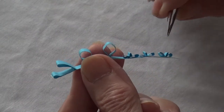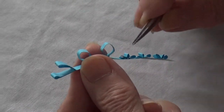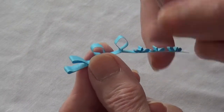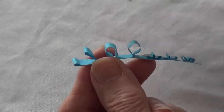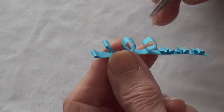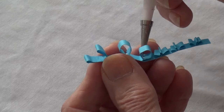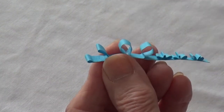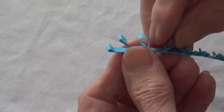So here are some even more shaped loops. If you like tiny, then that's great. I'm going to make some really little ones. And they are started in the same way: stand the loop up, pop it open with the tweezers. But this time I'm just going to put a little dot of glue in here, just tuck it right down in the corner. And now I'm going to press down again.